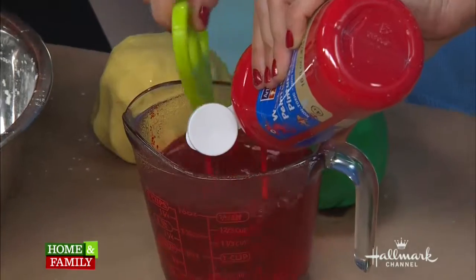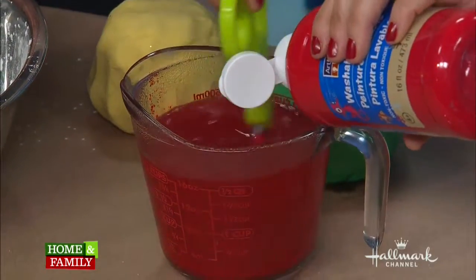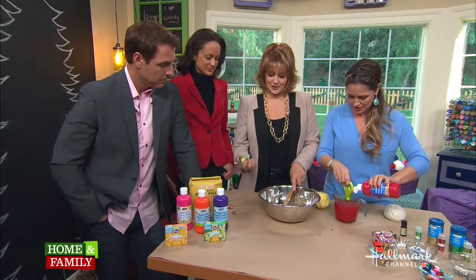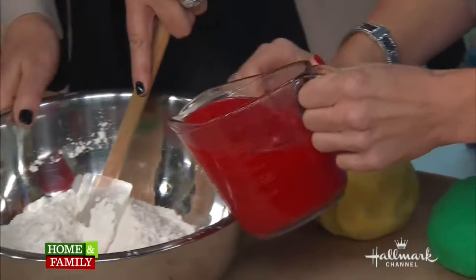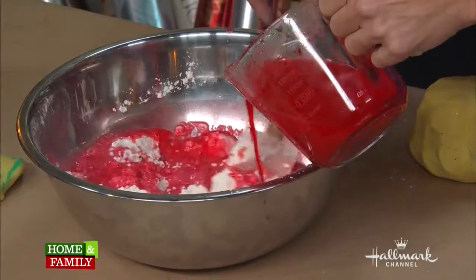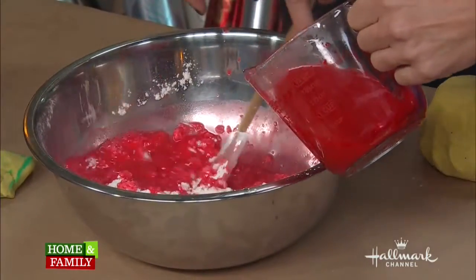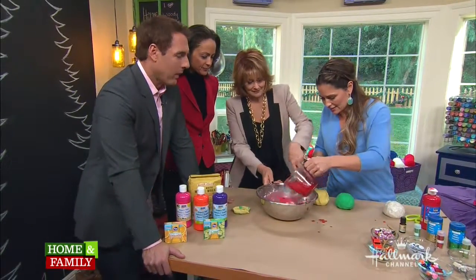This is red paint. I'm adding red paint to this mixture. What color did you do? Green, yeah. So we're just stirring with that. And then we're going to pour it in. I'm making red for you, Christina. Pour it in, and you just want to stir and fold — really, really get it in there. It's truly like a batter. Yes.